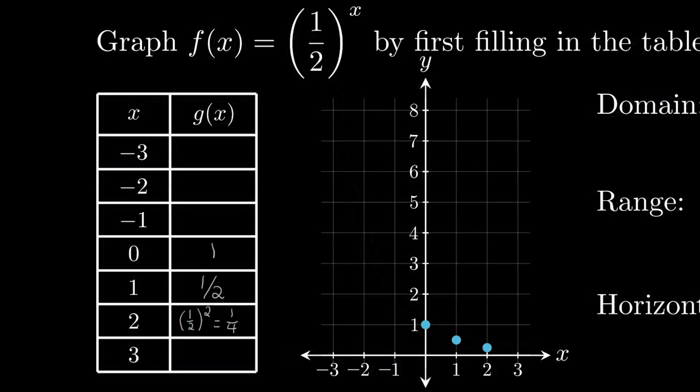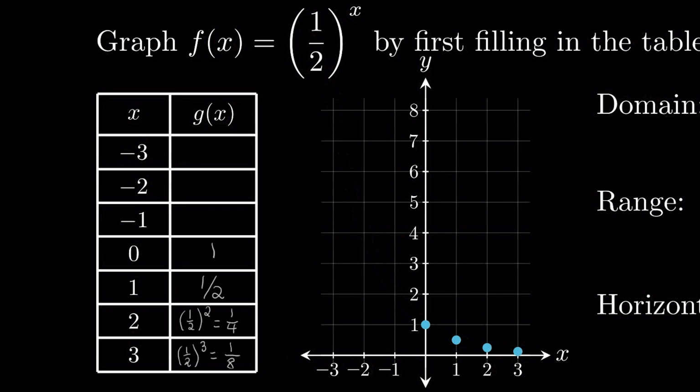And when we raise to the power of 3, we're going to have (1/2) raised to the power of 3. So again, we apply that external exponent to both the numerator and denominator to obtain 1 to the power of 3, which is just 1, over 2 to the power of 3, which is 8. So our fourth point on the graph will be (3, 1/8).